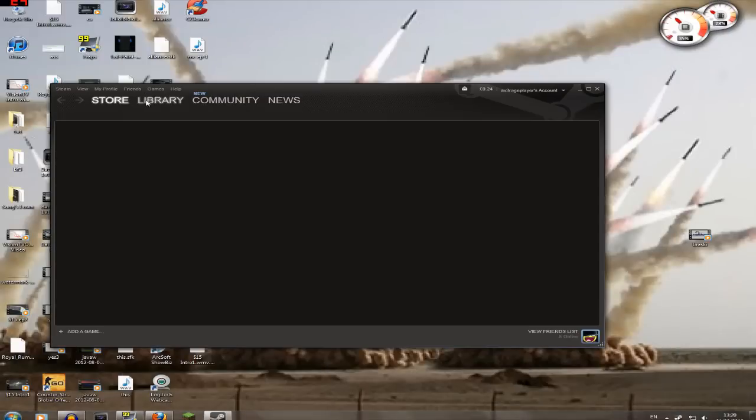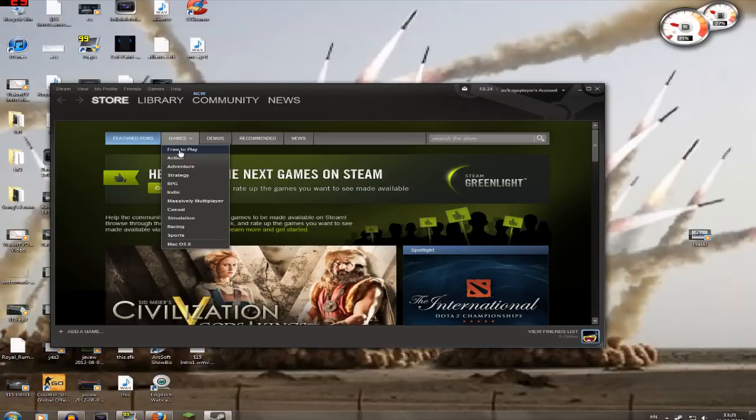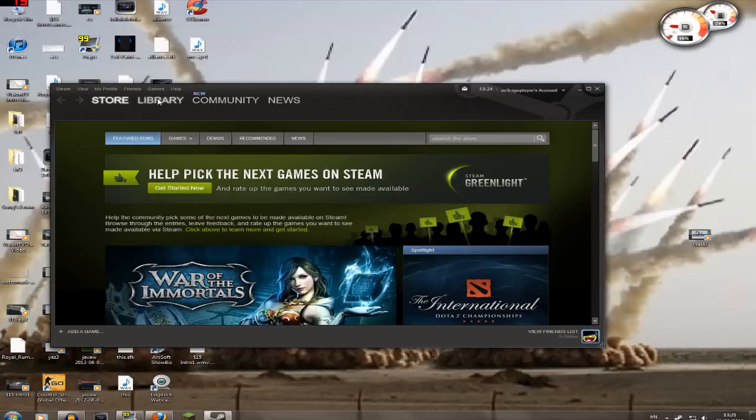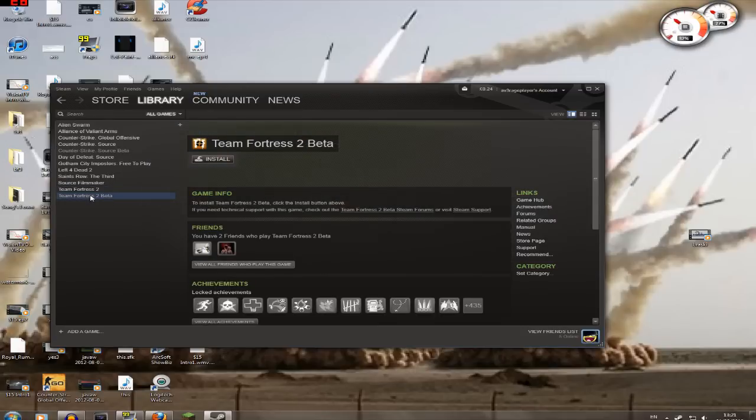Store is where you get your games, literally like a shop. And you can go through the games options. You'll learn how to do this all the time, but free to play is where I spend a lot of my time because you can see from my balance of 24p, which works out at about 50 cents. Library is where your games are. Steam's very good to you because it tells you if there are any free games that have just been created free, they'd put them into your library automatically.